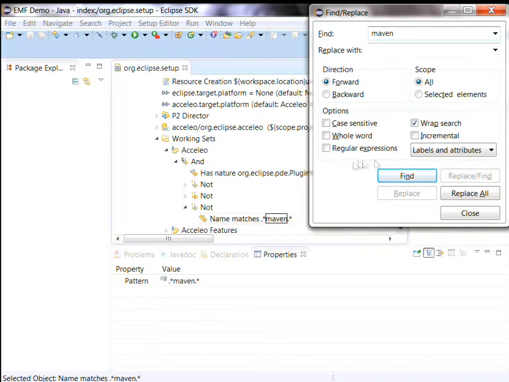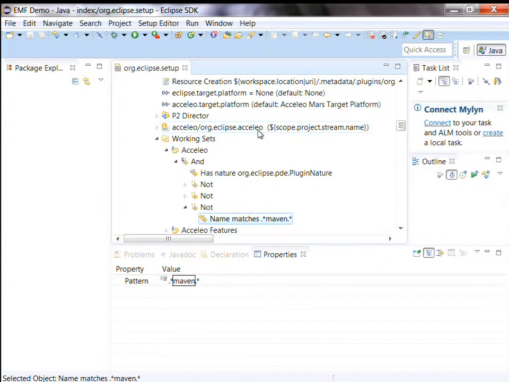So you see, it was selecting the properties, but here you see it's selected the text in the actual view. And if I hit next, you see it searched the properties and selected the matching text in that properties view. So it really is like the sort of find that you expect in a text editor: it searches through everything, and if it's a regular expression, you see exactly which part of the view matched. That's especially important in views like this one, where the resource set is gigantic and you want to find some individual piece. You usually have some sense of what to look for to find it quickly in that tree.